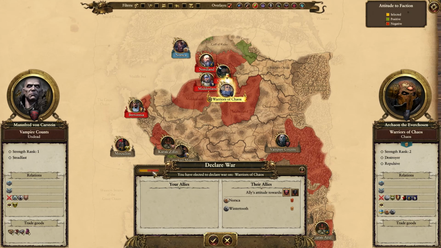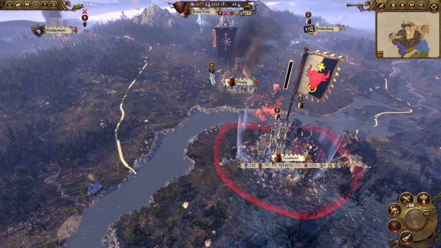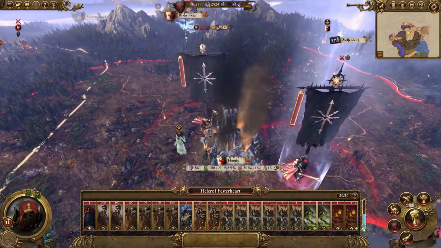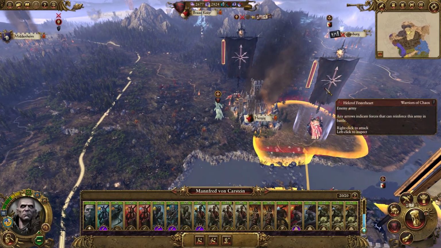Whoa, it seems that we're actually much weaker than them? And they have allies? The Norska and the Wintertooth. I think the Norska is not that strong though, right? Fine, let's do it. Boom, we're at war with a Chaos. Get out of here, you Chaos fool. Is he gonna get support from his friends if we attack him? I don't think so, right?